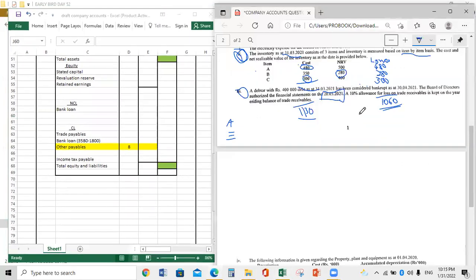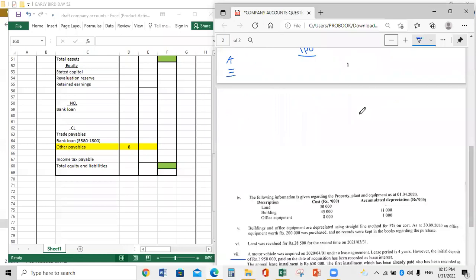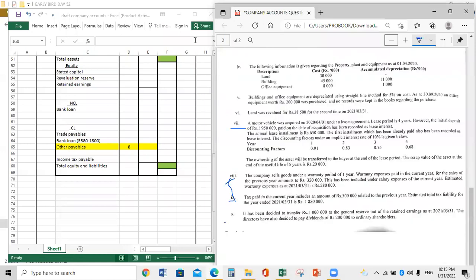Next question. Okay. So this is PPE adjustments. The following information regarding property, plant, and equipment on the starting date is given. Starting date, guys. Please check the dates again properly. So cost is given, accumulated depreciation is given. Okay. So you have nothing to do in this adjustment. Actually, you have to read the next one to do it.